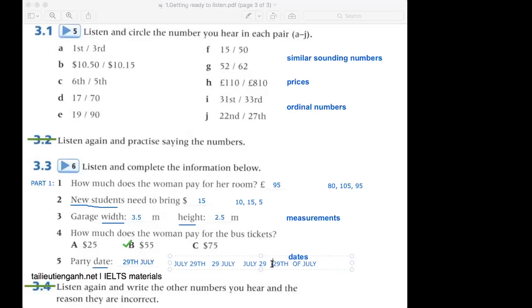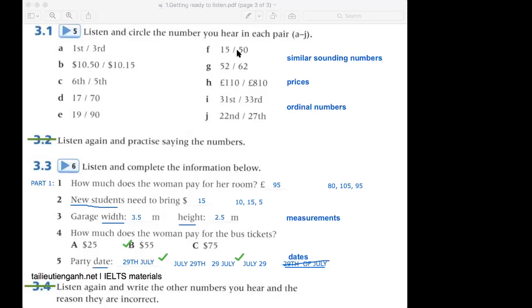If you write 29th of July, this now makes it 2 words and a number. Okay, so you need to just be careful. Sometimes it gives you a word count, and the word count is 1 word and a number. And in that case, if you write of, you're going to get the answer wrong. If they say 2 words and a number, then it's okay, you can write down of. So I think just to be safe, I would leave this one out and I wouldn't use this, okay? Because it's easy to get it wrong if you didn't check the word count properly, okay? So if I were you, I would just stick to either using these ones or these ones over here.